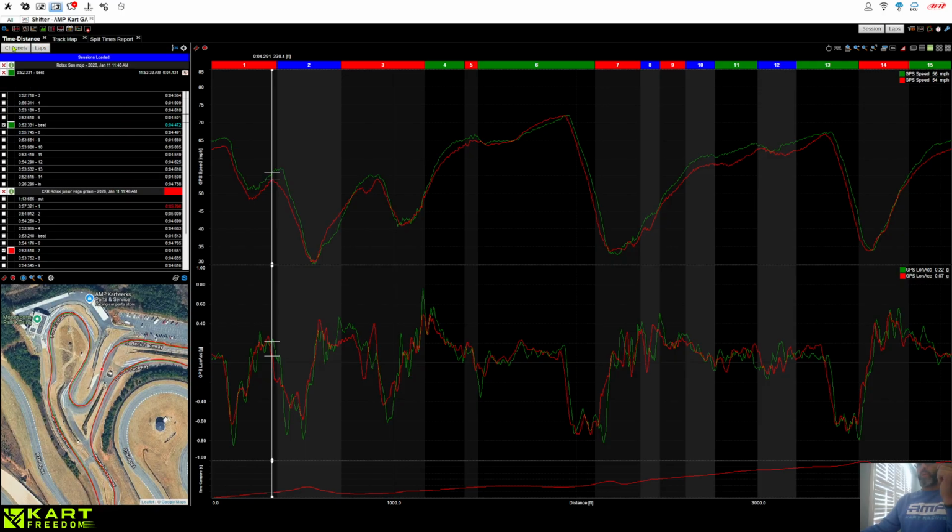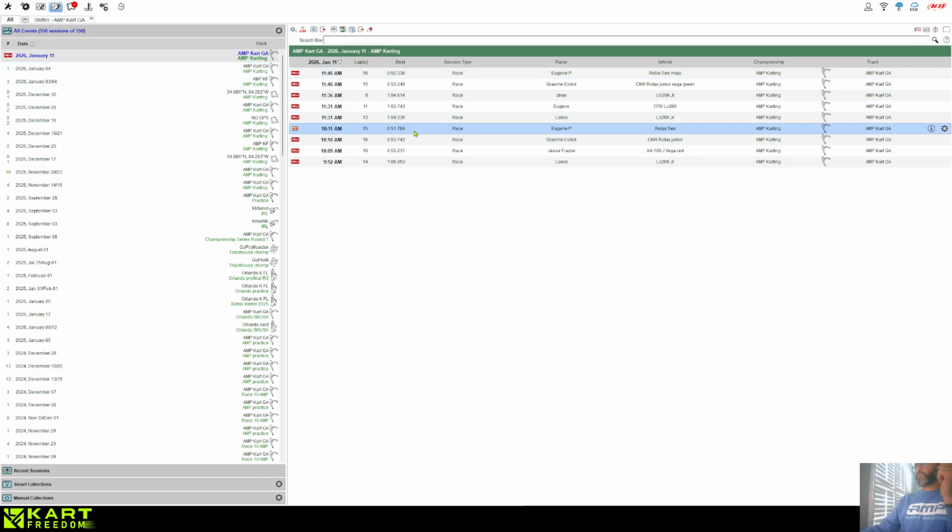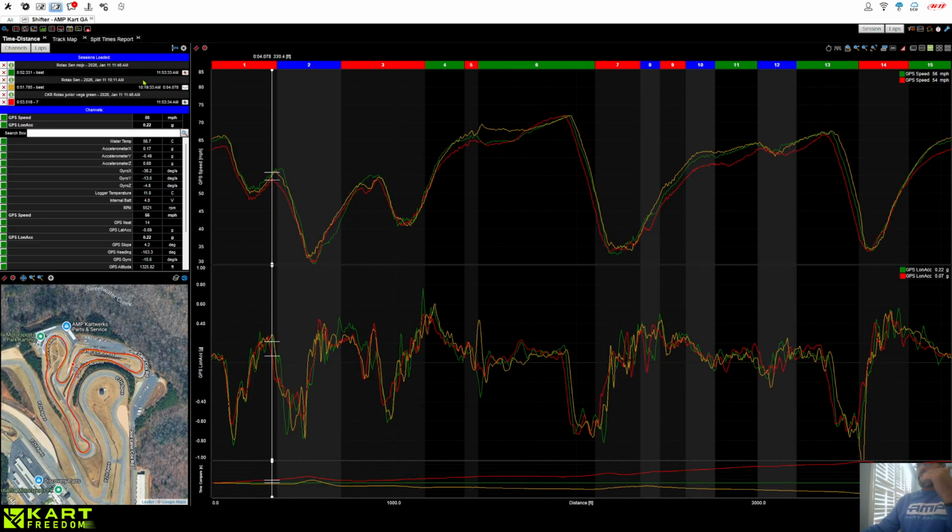Because if I open, for example, the session I did with Vega tires 30 minutes before, I did 51.7. Let's make it a completely different color. For example, blue.